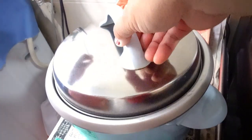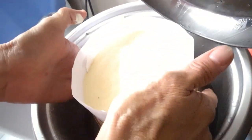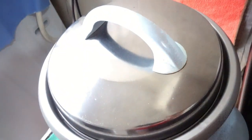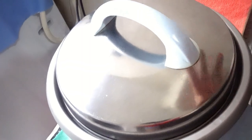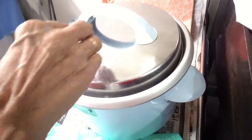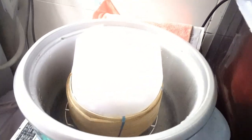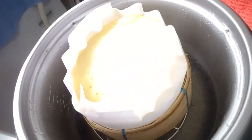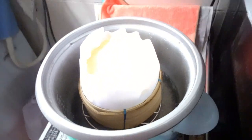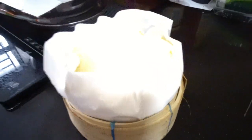Okay, now it's boiling. Oh, it's ready. Okay, that's all. We need to wait 20 minutes to cook this Zhen Tan Kao. Okay, now we will check. Wow, look at this. Our Zhen Tan Kao. Yeah, it's ready. Here's our Zhen Tan Kao. Look at this.